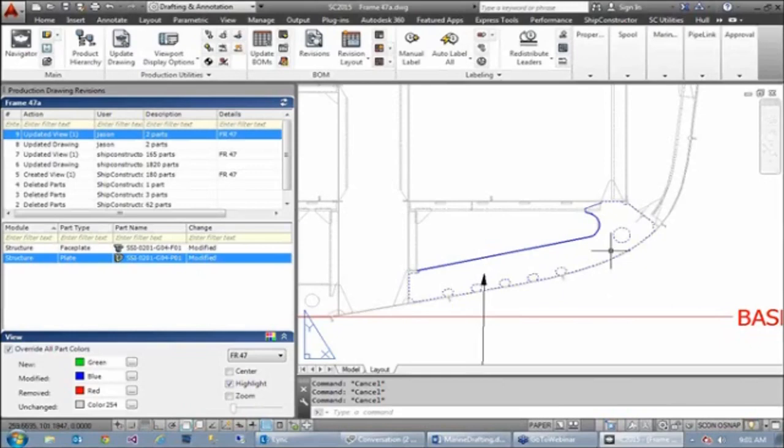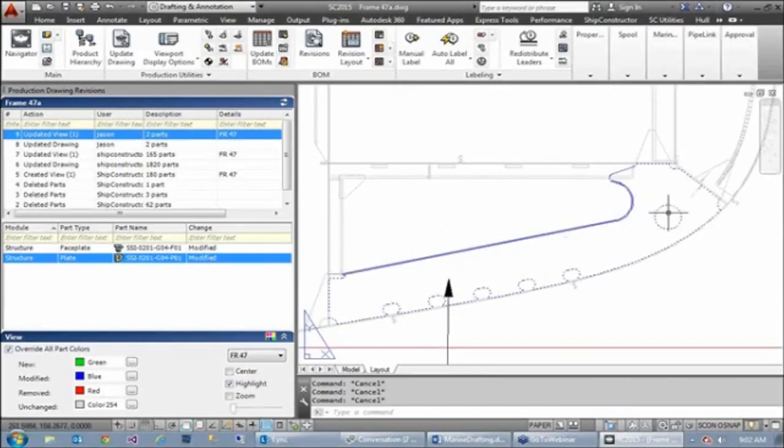How is the shell plate represented? But is there a way to know what has changed on the part? So no, I don't know. I can see the geometry, but I don't know necessarily what specifically has changed. Anything associated with a part will be marked as modified. So I don't know if I added this specific circle. But at least it gets you to the details where you can get into that information.